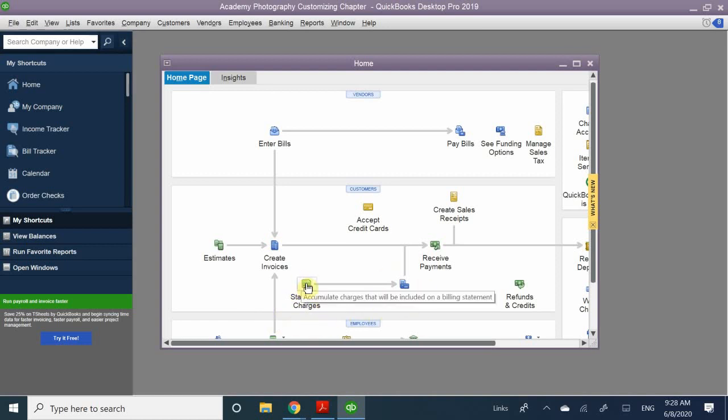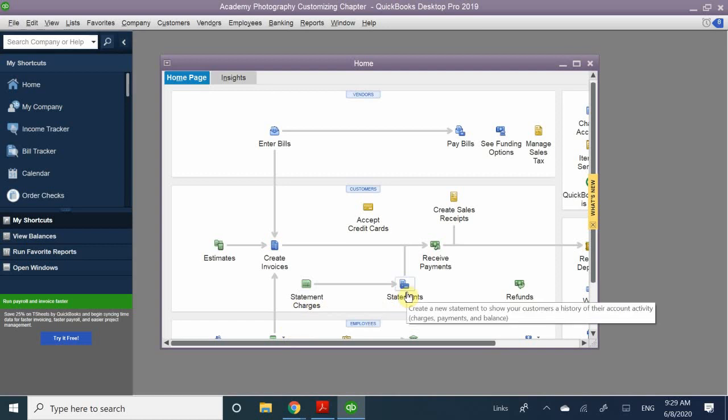From the desktop view, you can actually get rid of this. You don't need to have this here if it's not part of your business. Maybe you don't need statements. Maybe you don't need these things, okay? What this is basically, when you have customers, you can bill them, and that's what the statement is. So if that's something that you want to get rid of, that is completely fine.